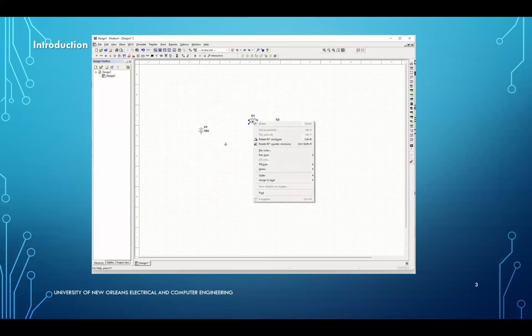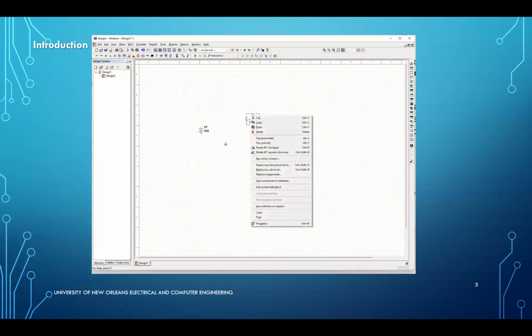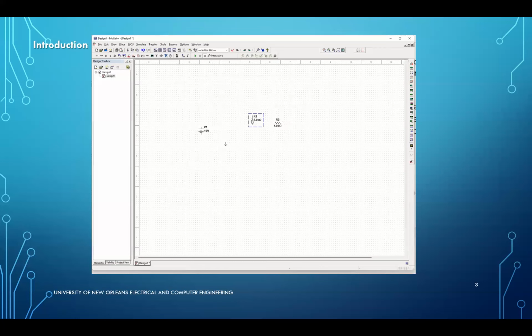If you right click on the device itself, I also have some other options, and one of them is I can rotate the element clockwise or counterclockwise. If I do clockwise, as you can see, then I can really show how the circuit will look with 2 parallel resistors. I'm going to do the same with R2.